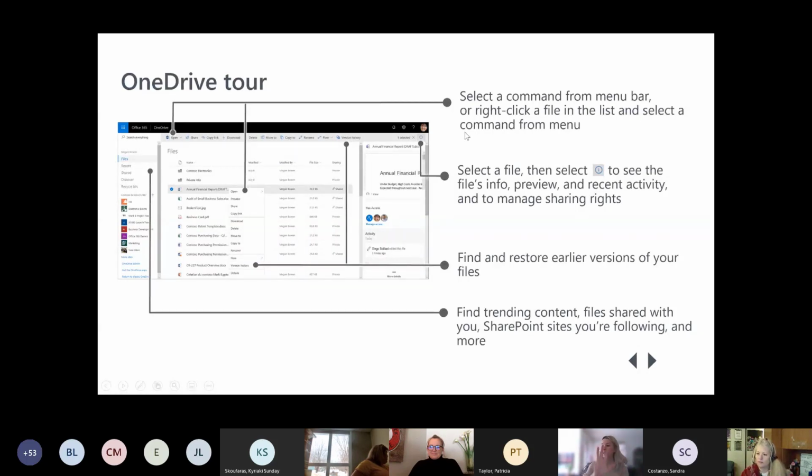And again, this slide deck is really supposed to be a resource document for you. We're not going to go through everything, but I wanted to give you access to this document if you need it. So what is OneDrive? It is a storage folder, a storage location that you can access from anywhere.